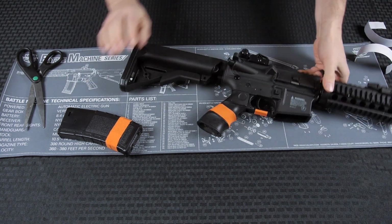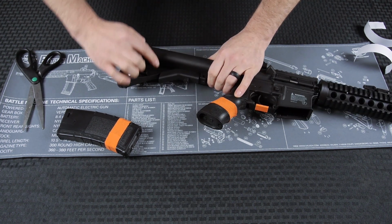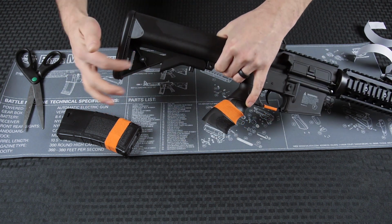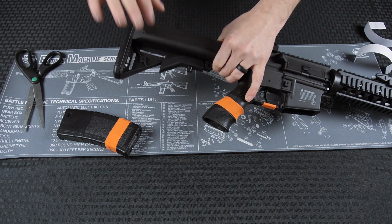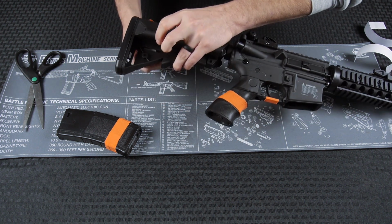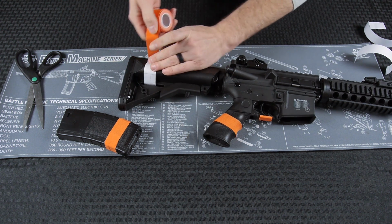Alright, last one now is your stock. Some stocks, you can see we have a classic crane stock here. Obviously it wouldn't be a good idea to go all the way around this portion because there's so many different features on this that we couldn't really press the tape down in. So we'll just get it on a large majority of the stock, as much surface area as we can. So we're going to go through this little sling loop here underneath, and then we're going to measure.